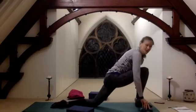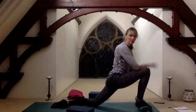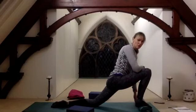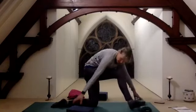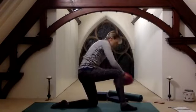So it just creates a bit more tension in the hip with the foot being a little bit higher. You could always also use a bench or a chair, but the chair or a stool would need to be quite low. So I'm just going to use my rolled up mat, but I'll show you on a roll up towel as well.